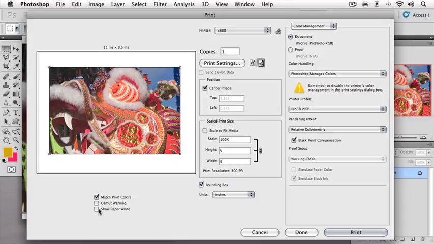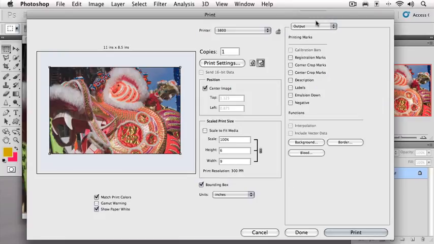We can choose Show Paper White. Now this is going to be a drastic change, and you can see a much cooler paper border because the paper that I have chosen, signified by the printer profile, is a very cool or cold paper. It looks almost blue by comparison to neutral white. We have a gamut warning box if you want to see the colors that are going to have to be adjusted to fit within the gamut of your printer paper combination. You can simply turn this on, and you'll see parts of the image show up in gray. It doesn't mean they're going to print gray. It simply means those colors need to be shifted a bit to fit within the gamut that your paper printer combination has.